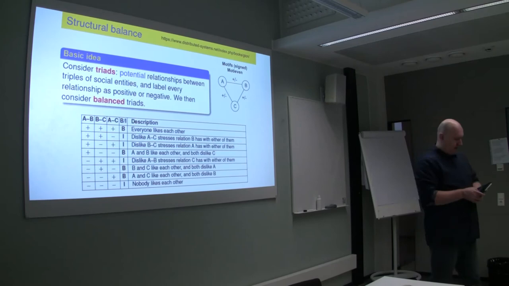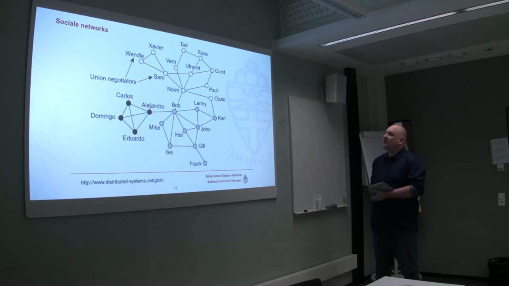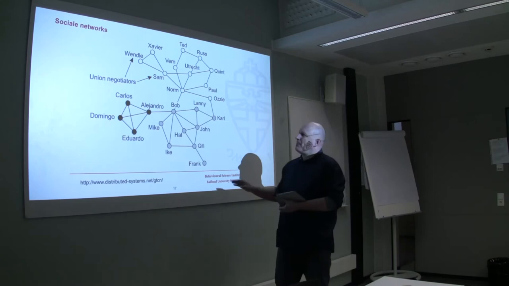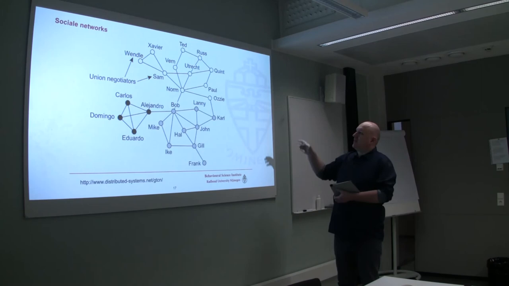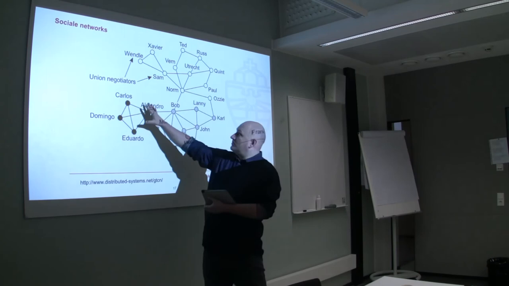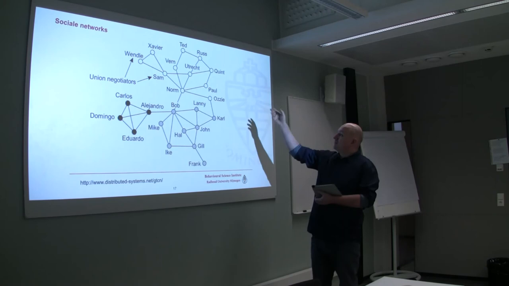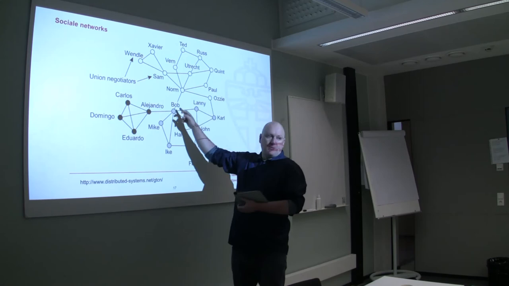So here's another example in which this was actually used. I don't think companies would actually use this, but this is used in a study of, I think, a plant where they are on strike, and there are union negotiators, these two. It turns out that the people in the plant are of course also distributed, this is from the US, into groups where this might be people with a Latin background, probably. I don't know what the difference here is, but what you can see is that Bob basically is the connection to this subgroup, to this community. Right? If you lose Bob, this network would be completely disconnected from the rest.